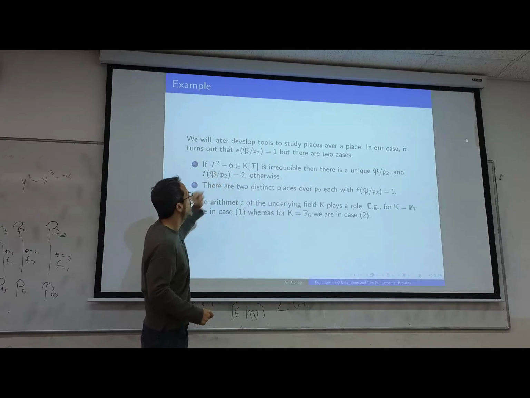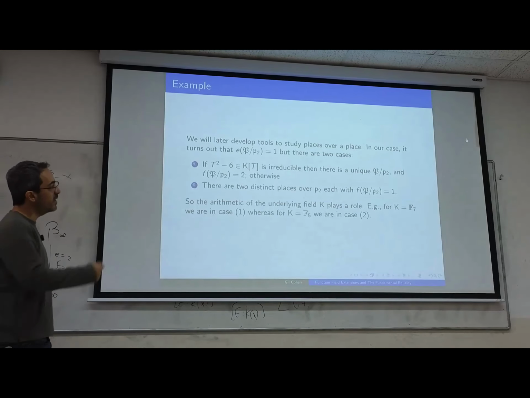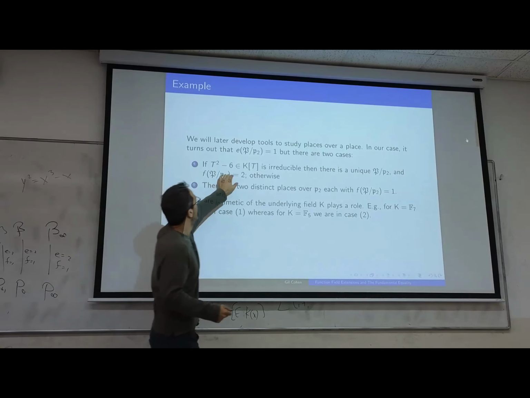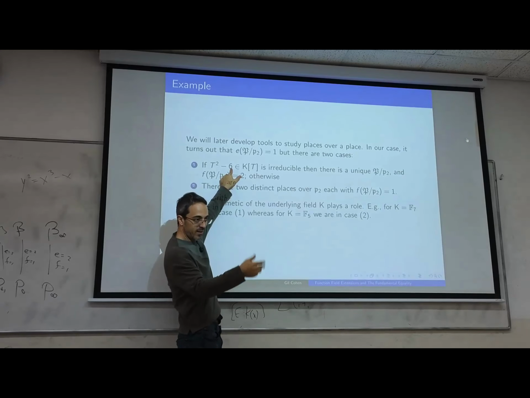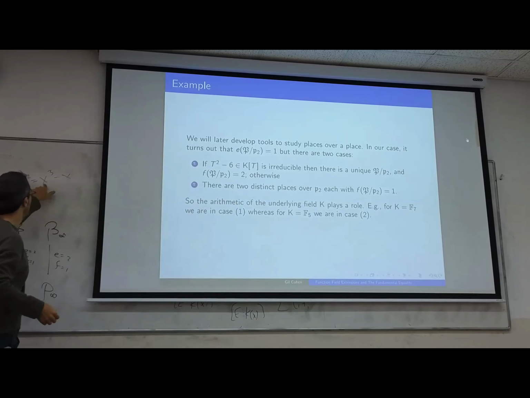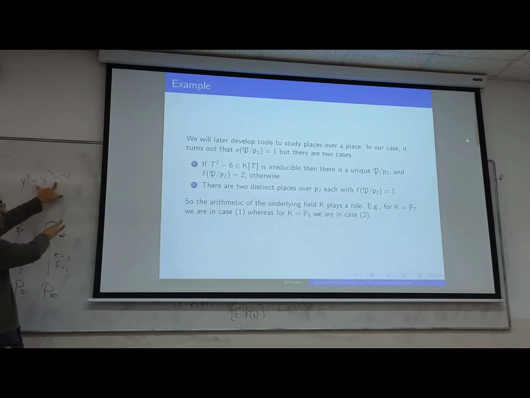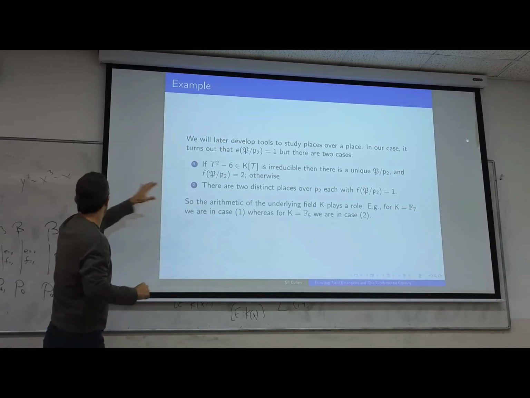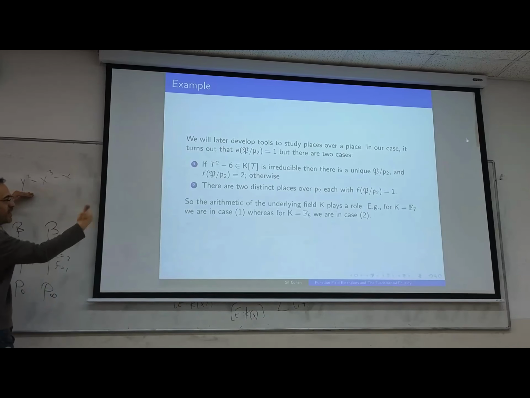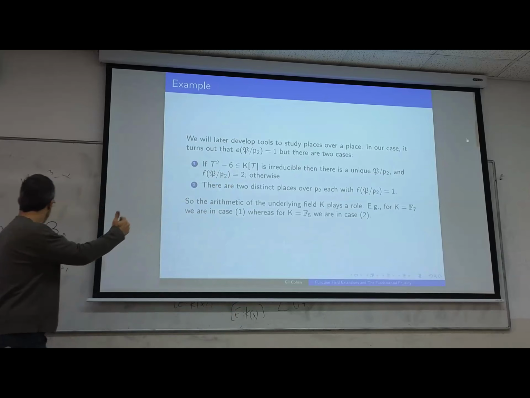t squared minus 6 is what happens when you plug 2 into x cubed minus x. How do you get 6? It's just x. I just plug 2 into x here. So it's not a weird 6. Plug 2 into that expression, and so you essentially look at this equation modding out by x minus 2. So you look at y squared, or t squared generally, minus 6. If this is irreducible, then there is a unique prime divisor lying above P2.